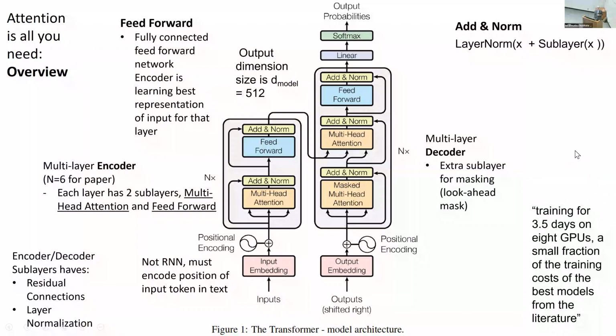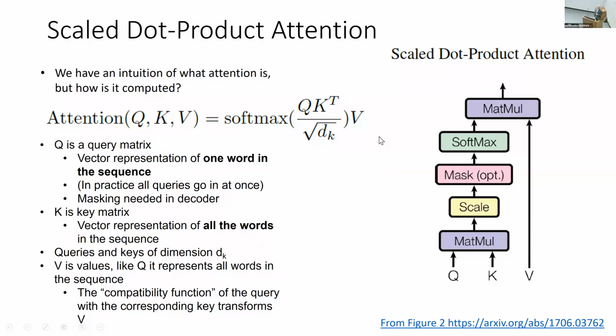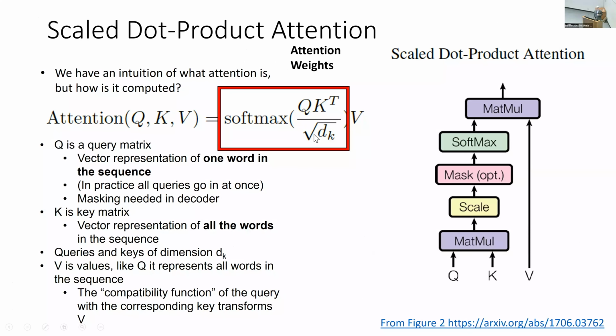Anyway, it was efficient to train. So that's the basic transformer. The attention mechanism, we have kind of an intuition in English what attention actually is. Really here it is just this mathematical operation. This Q is sort of one word in your sequence, and it's being compared to everything else in the context size that you're looking at to figure out that's the actual attention right there. And then it's scaled down here by the size of the model, so you don't get too big or too small for these weights. And then you multiply again.